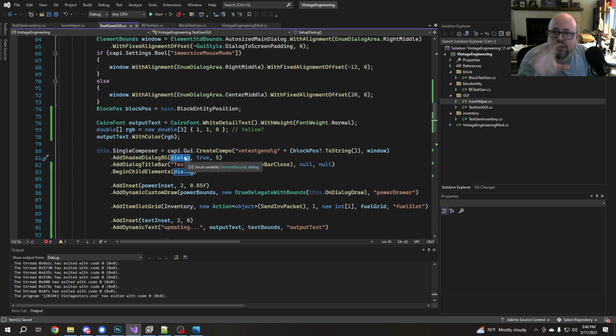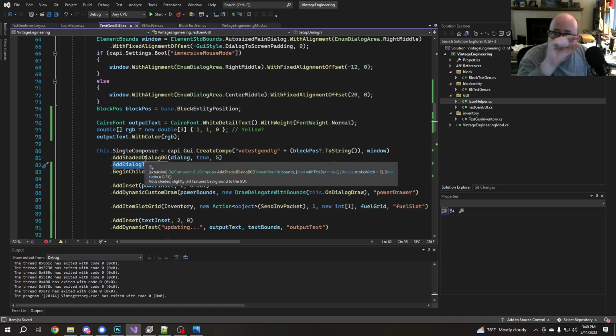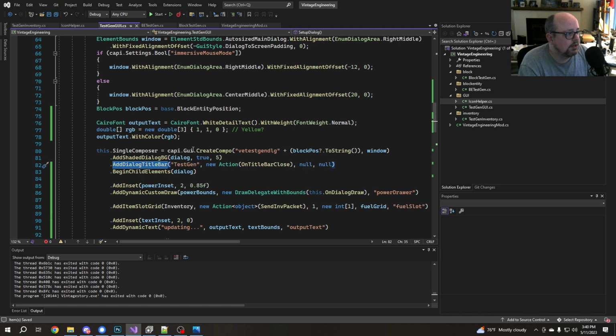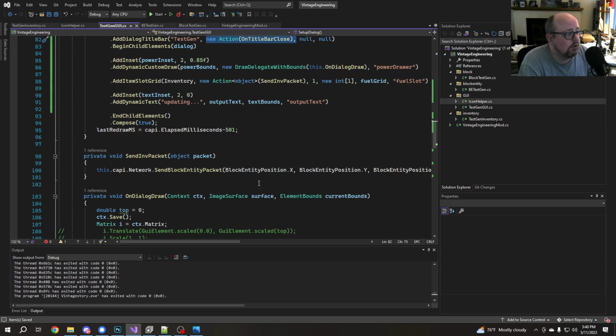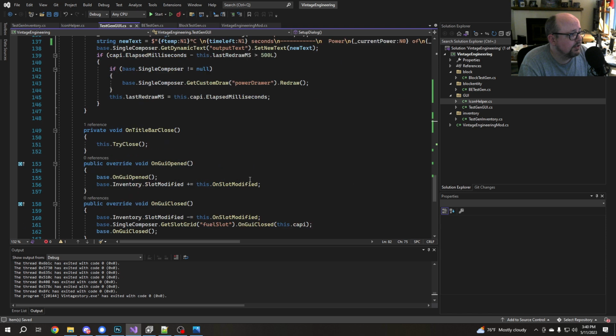This is the dialog. It's going to be the shaded inside window. We're going to add a title bar. So this is what adds that title bar on the top of the whole window, and passes in what to do when the X is hit on title bar close, which is just a very simple try close.